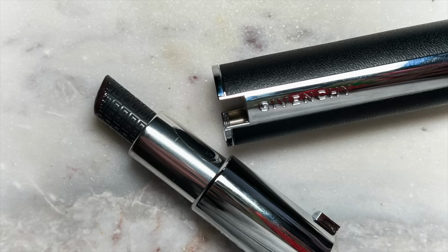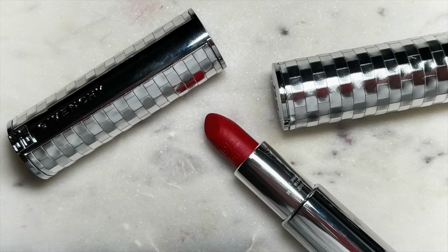That was fun. So I have a plethora of lip formulations. Let's go through them. This is Le Rouge Interdit Baume number 10, and it's a black lip balm. I tried it on once, and I'll try it again. It kind of gives me Clinique vibes, Clinique Black Honey, but it turns out to be this really pretty berry shade that actually looks really good with the eye look. Following that, I have the Le Rouge Sheer Velvets.